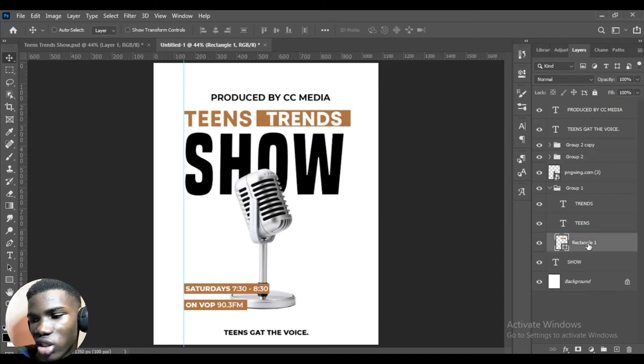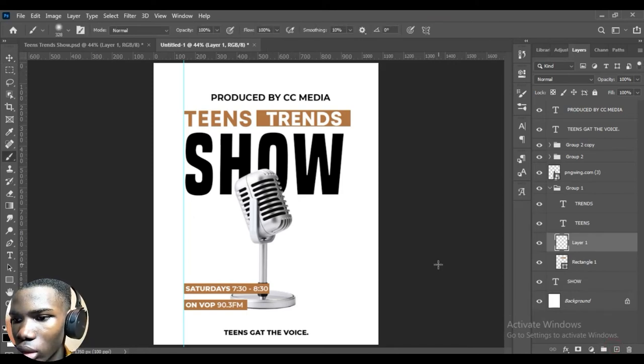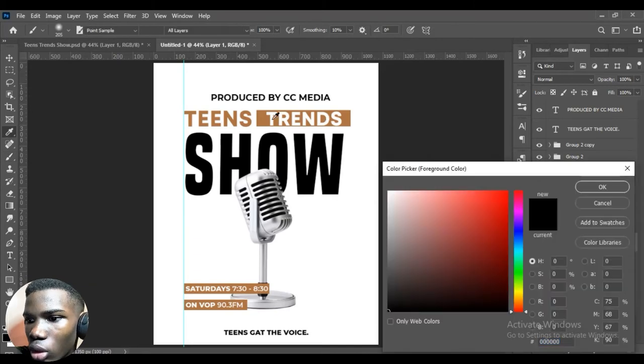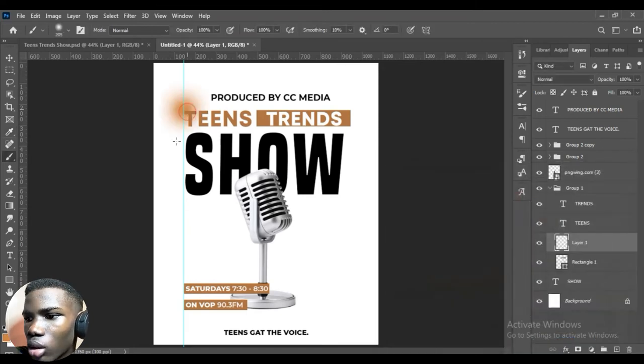Create a new layer. So this is how you do it. You go to create a new layer. Press the B for brush tool. Let's see the size. Oh, that is way too big. Color. I'm going to now sample this color and find a brighter version of it. Okay, let's see this. So now I'm going to paint and I'm going to create a clipping mask.